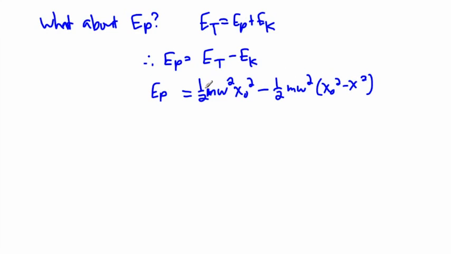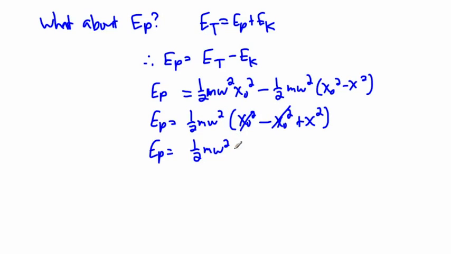But this is one term. This is another term, and it's sort of partially factorized. Let's go a step further here. Because they both have a half M omega squared in common. And then I can say I'll just combine them. So I have X0 squared minus this whole thing here, and this minus X0 squared minus minus X squared, which becomes a plus X squared. Well, these ones cancel out. So then I get EP equals one half M omega squared X squared. So now I have all my equations. I have potential energy in case I wanted that.